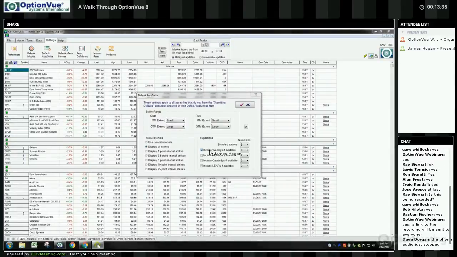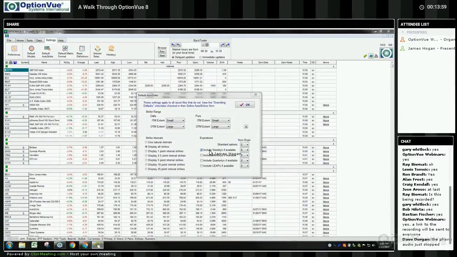You'll have some underlyings, Apple's a good example, that will have a lot of weeklies trading, and closer in expiration strikes start opening up that perhaps weren't trading a month further out in time. So by displaying all strikes, you're going to have some gaps in the options chain further out in time, but you're going to see all the strikes that are trading closest to expiration.